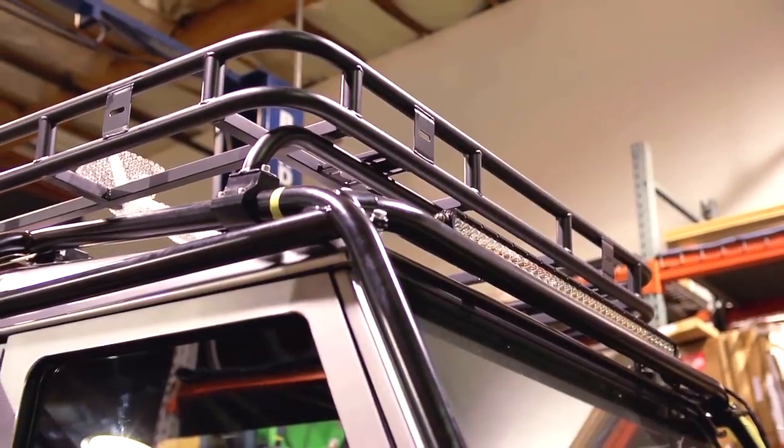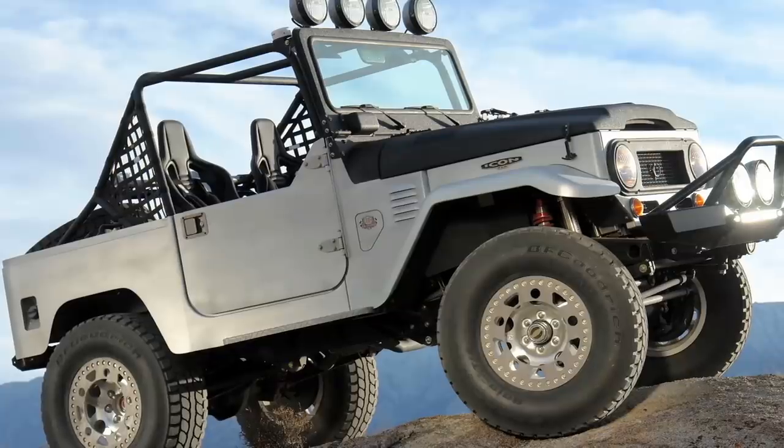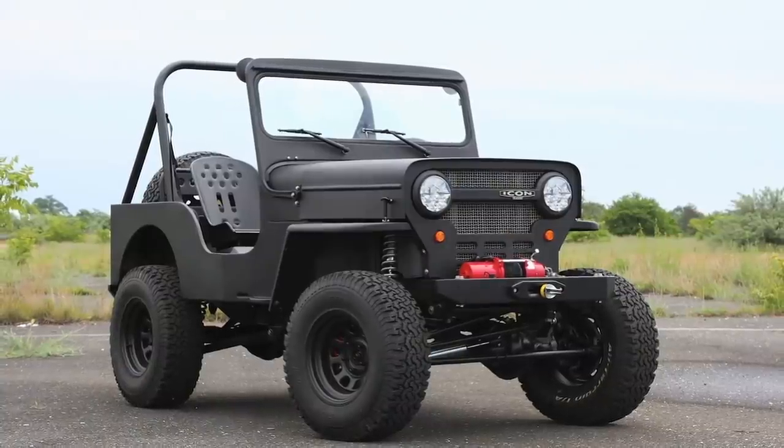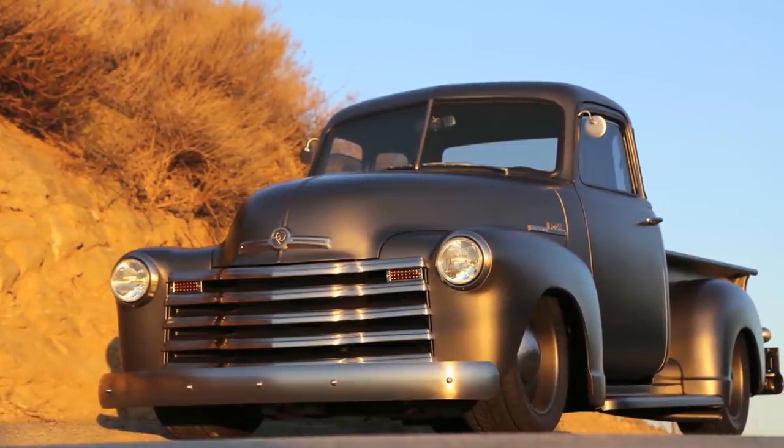So we have production models, as you can see, using the term quite lightly because they're still all hand-built, but we have the BR based on the vintage Ford Bronco, the FJ based on the vintage Toyota Land Cruisers in four body styles, CJ based on the World War II Willys, and then the TR Thriftmaster based on that '47 to '53 truck. Then, being the geek that I am, that wasn't enough fun.